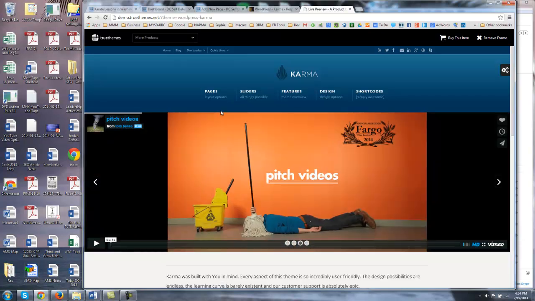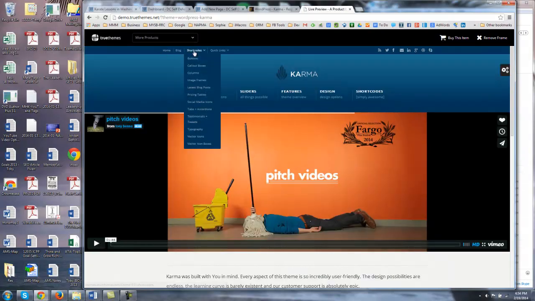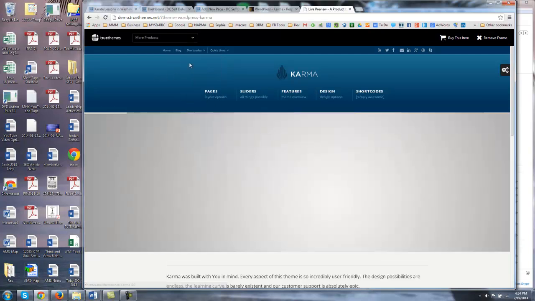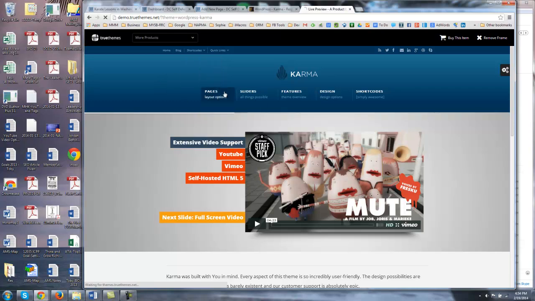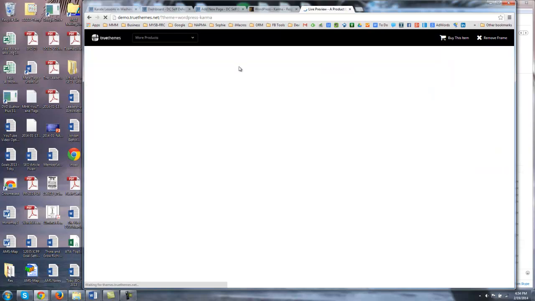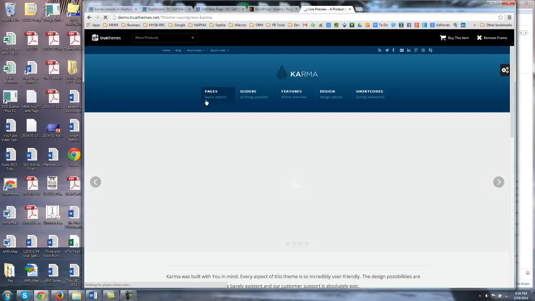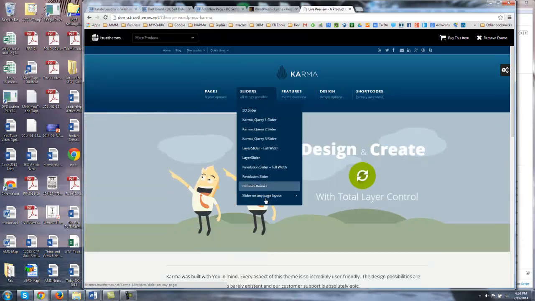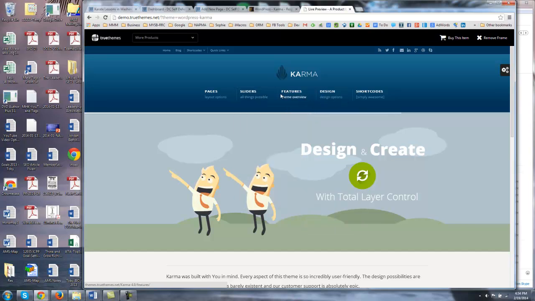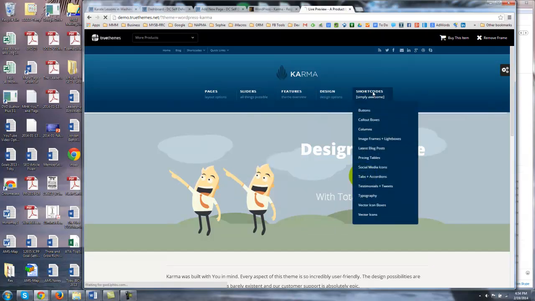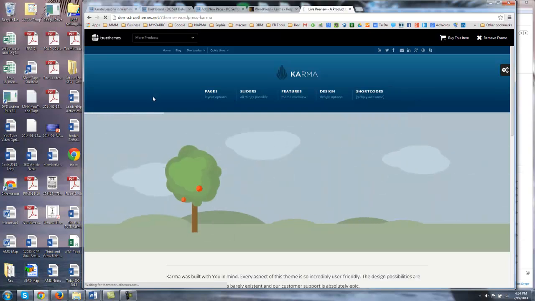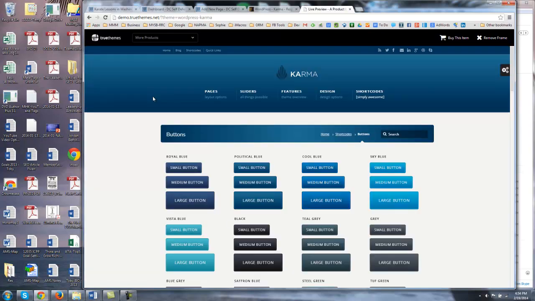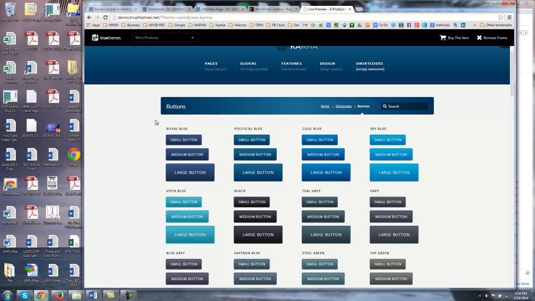We can create sliders, and up here in the navigation you see shortcodes, and this shows you what all the shortcodes do. What kind of graphical look and feel all the shortcodes will give you. This will show you the different page layouts that you have available to you, the different sliders that you have, all sorts of different features, right? So I'm just going to go to shortcodes. I'm going to click that and see what that brings me. Okay, here it is. So here are all the shortcodes that we have available to us.